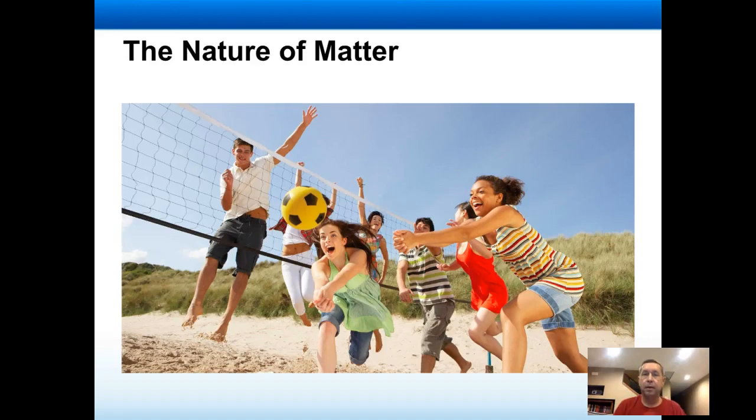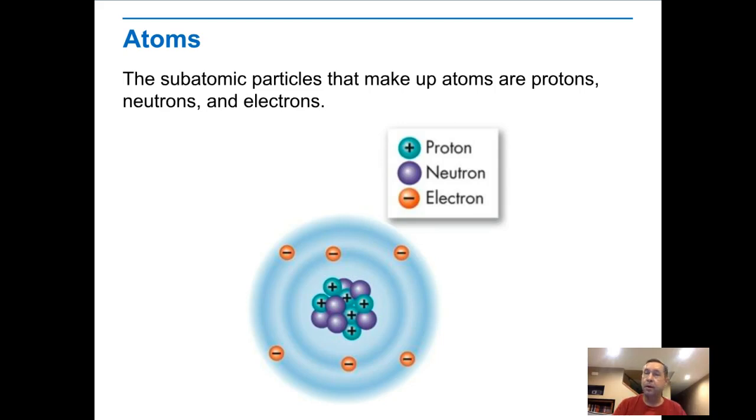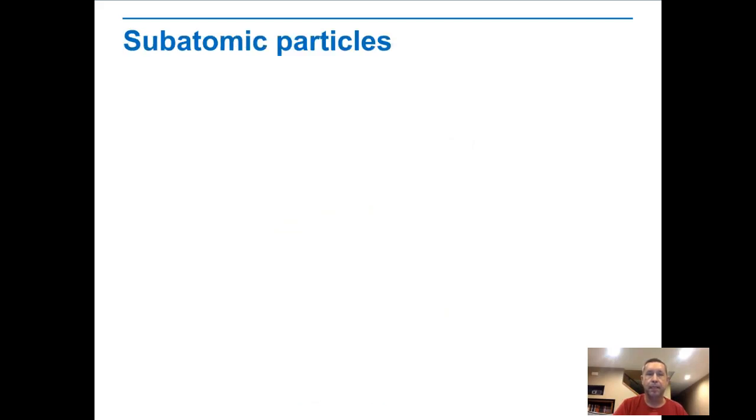Okay, in this video, we're going to talk a little bit about how chemistry plays a role in biology, what we call biochemistry. At least we're going to start talking about that. So we're going to start with atoms. Atoms are the building blocks of all matter, and they are made up of three different subatomic particles: protons, neutrons, and electrons. You see the positive protons there in the nucleus, electrons outside the nucleus, and then the neutrons that are neutral inside the nucleus as well.